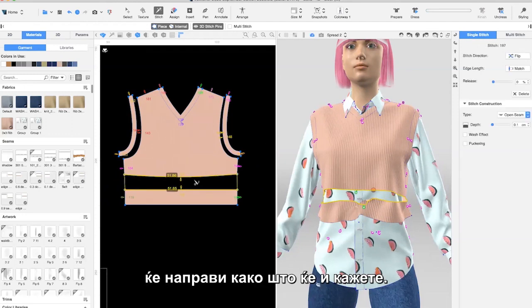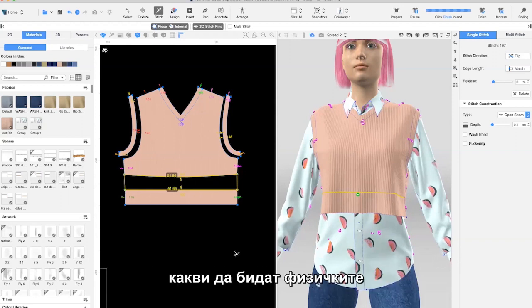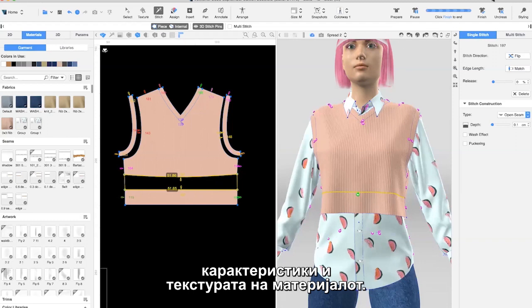Because the program, like I said, can simulate whatever you tell it to do. You are the user, and you say what to stitch with what, how your avatar has to be, or what physics your texture is going to have, or the maps, or all those things.